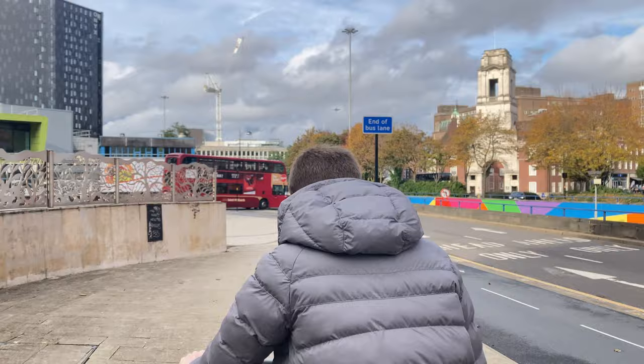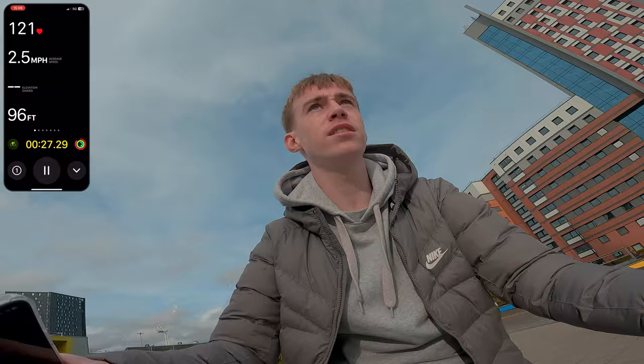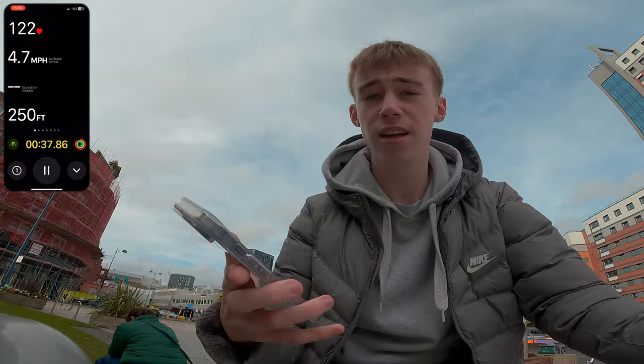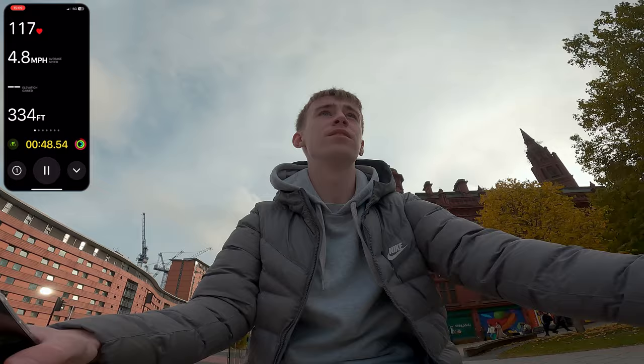All right, so as I said, this is my favorite one to use. Since I cycle for school, I find it so much easier instead of getting my watch out as soon as I get home, or when I get to school, and then the workout. So now I could just touch my phone and get the workout from there, which is so much easier. And it shows you all the little live activity stuff. So my heartbeat is working and the pace of how fast I'm going and the rest of all that malarkey. I think it's absolutely wicked. So, all right, hope you enjoyed that. I'm back and I'm gonna park this bike.